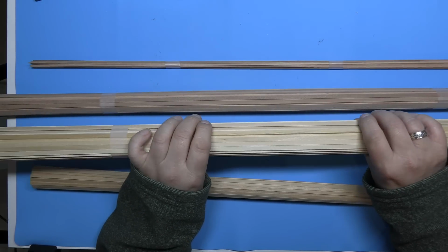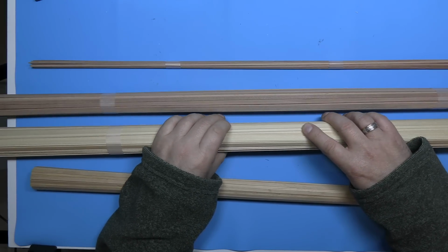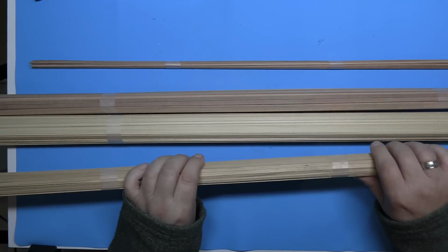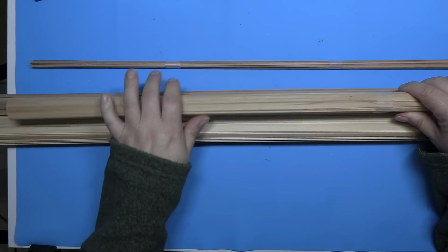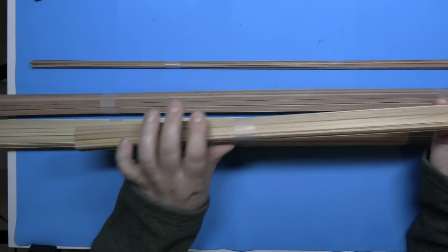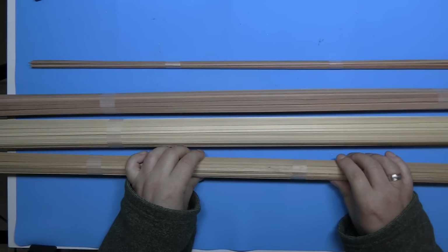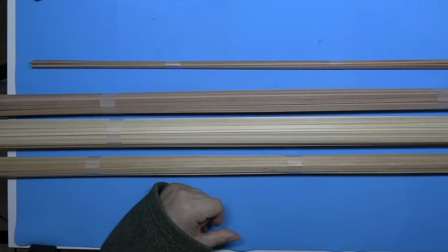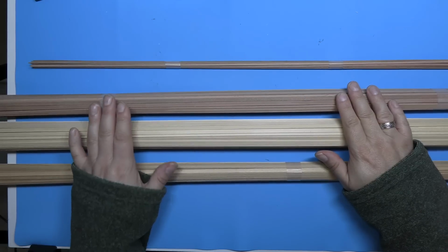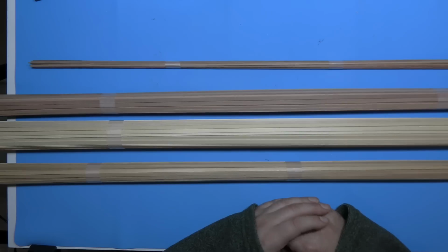This will be the first planking, the paler wood there. It's a little bit thicker and designed for structural strength. Then we've got this, which looks a slightly different colour to the pear, so I'm not quite sure, without referring to the parts list, what the material is. But it's all very nice, good quality. Yeah, no issues with that. Again, it's all taped up, so just like before, you probably want to tie that up and remove the tape.